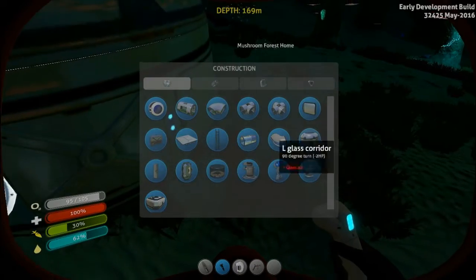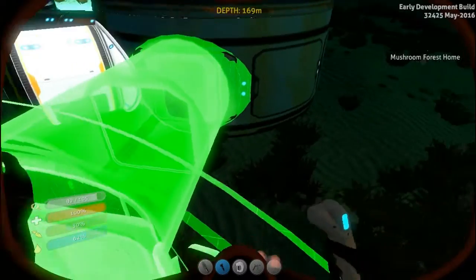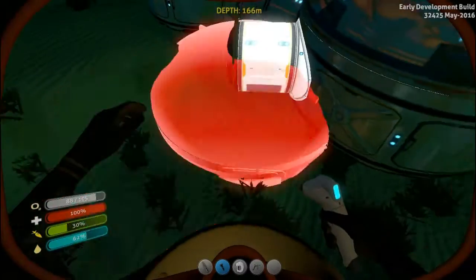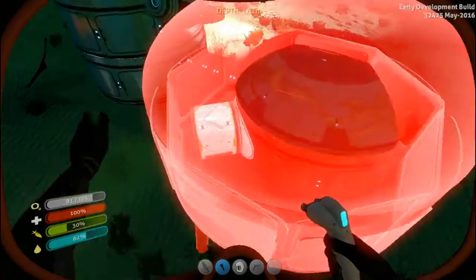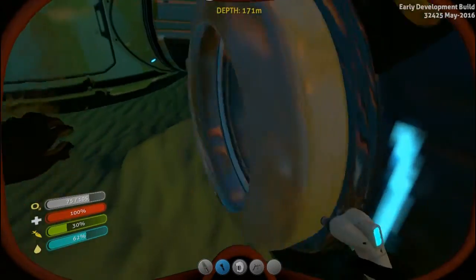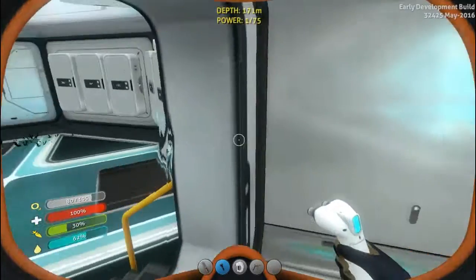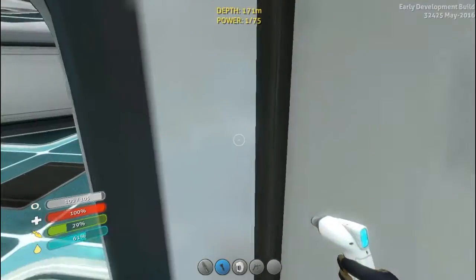So let's do that again. Oh, let's do this over here. Was it right here? Can I build right there? Do I have stuff there? I thought I had stuff there. I have stuff here. You can't build there. What's wrong with you?